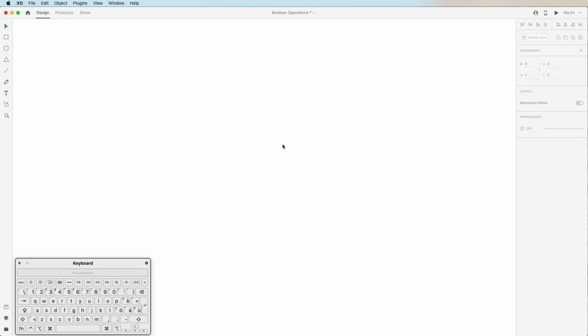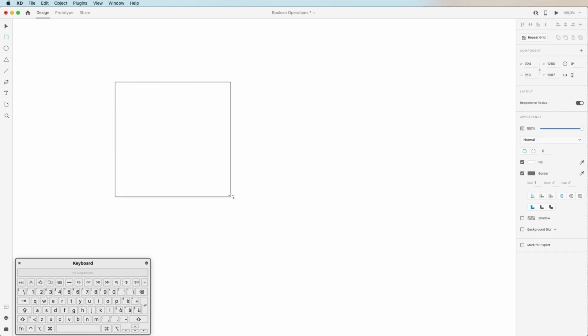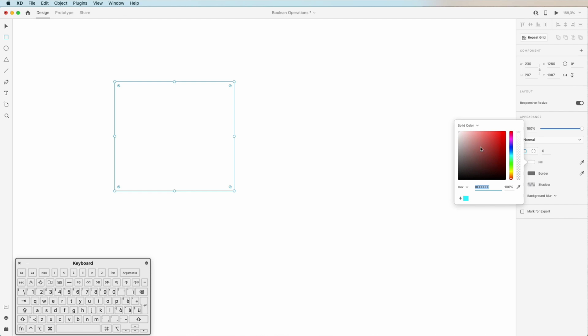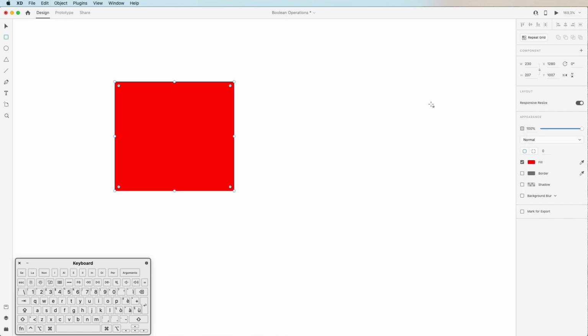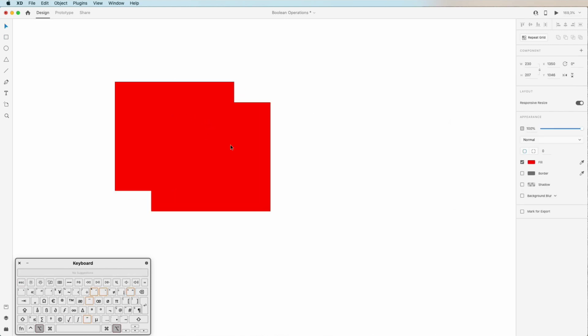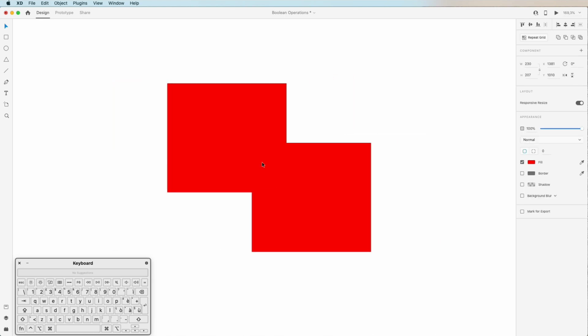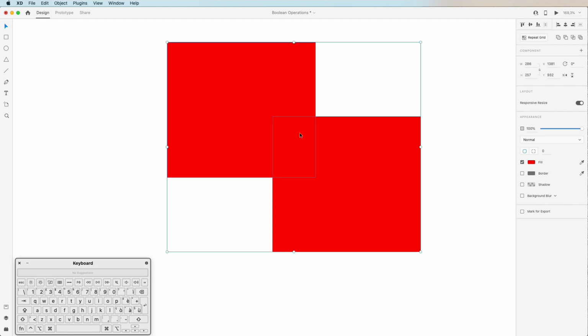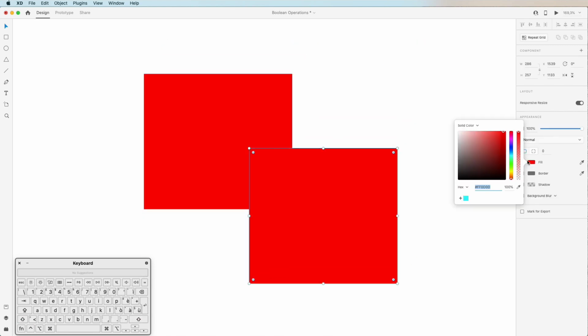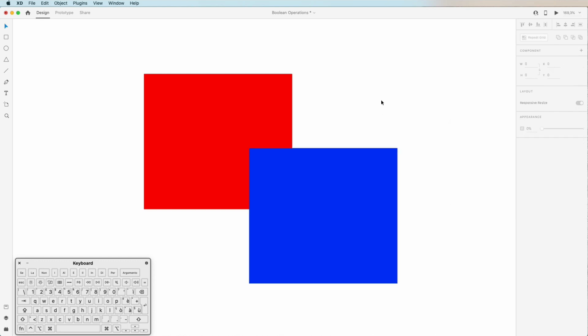In this video, we'll discuss Boolean operations in Adobe XD. Now this can be really useful, especially when you're doing illustrations and working with shapes. So the very first thing that we're gonna do in order to illustrate this concept is we're going to create two rectangles. So here's the first one, and I'm going to duplicate this by holding Option Alt and also clicking with the left mouse button and dragging it. And I'm going to make these bigger. And I'm also going to make the second one blue.